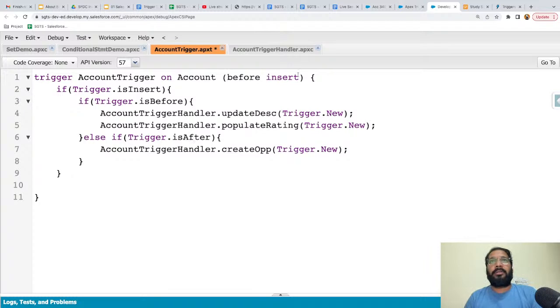So you need to write after insert in the first line as well. This is very important. If you don't write after insert there, your method won't work. In the first line, you need to write before insert as well as after insert. Then only will all the methods work fine. Now I am saving the trigger.